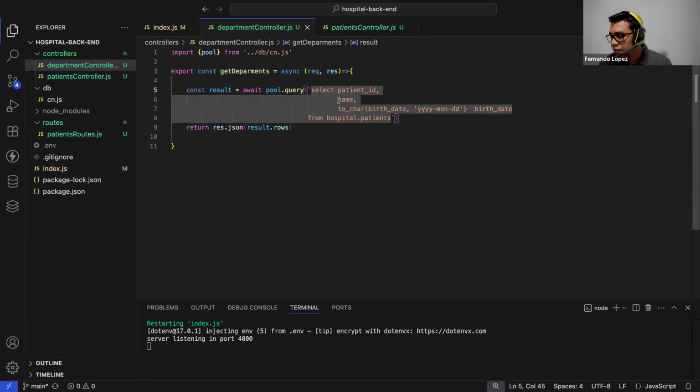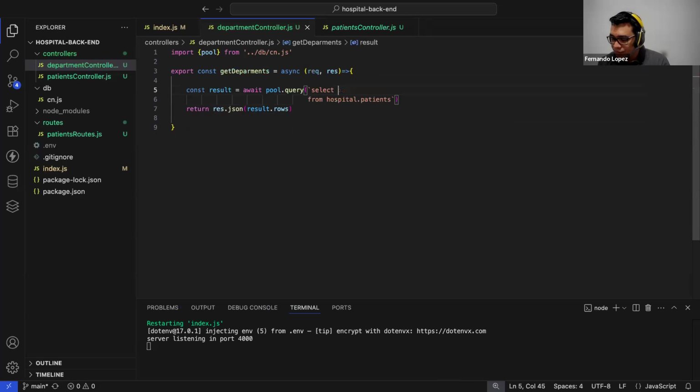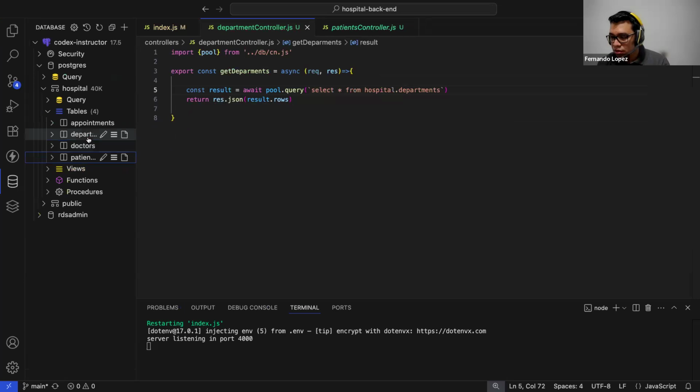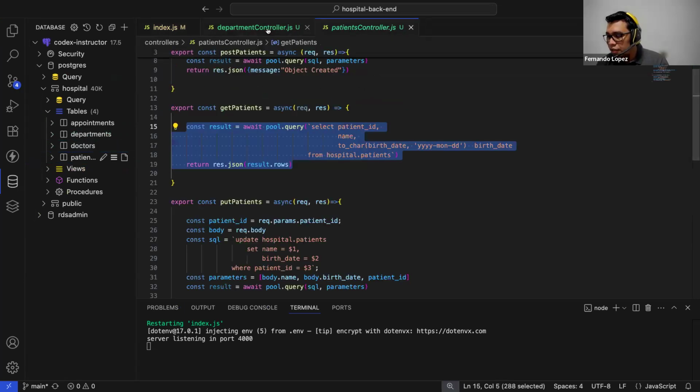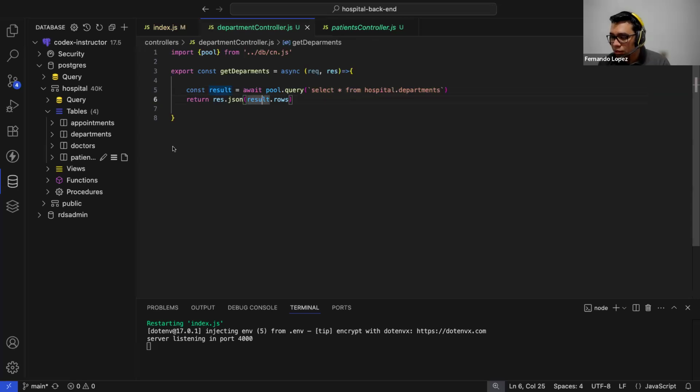So instead of returning the information from the patients, the different table will be the table of departments. Departments, yeah. Now, let's create the controller. This is the controller getDepartments.